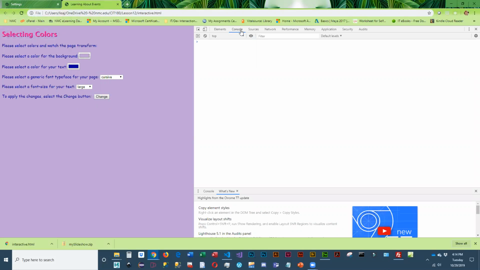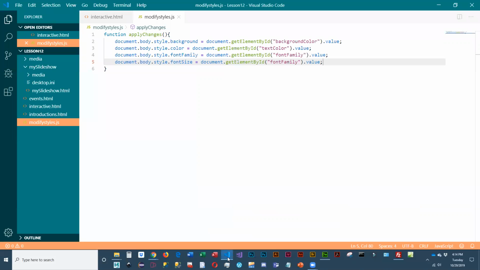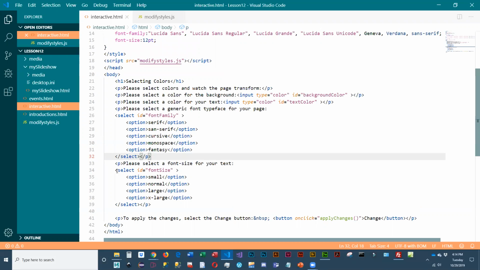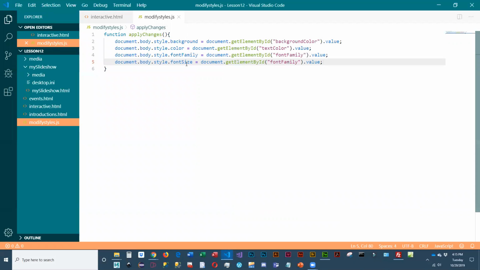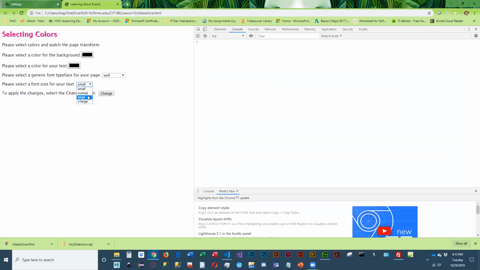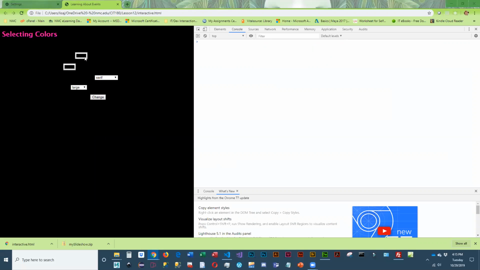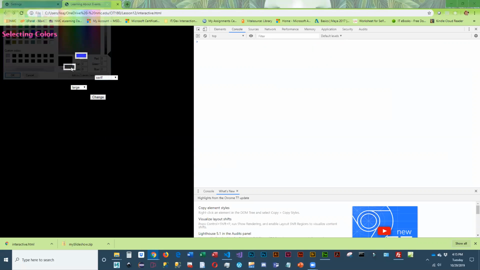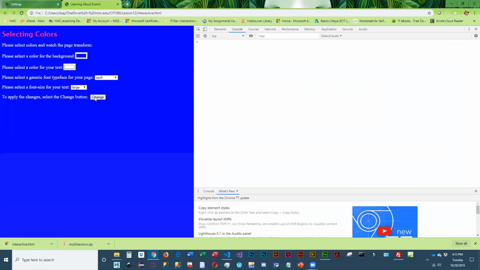So I go to F12 and I don't have any errors. Okay, and if that happens, obviously there is a problem with font size. So there's only a couple places that you need to look for that. Okay, so look here, check your ID, and then look over here. Okay, well that looks right. Oh, I got font family here instead of font size. So fixing this and saving it and then reloading your page is going to fix the problem. Ooh, black on black. Oh, that's not a good look. Here, we'll try something else. Ha, much better.